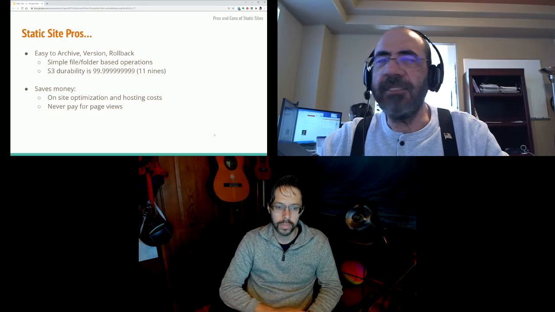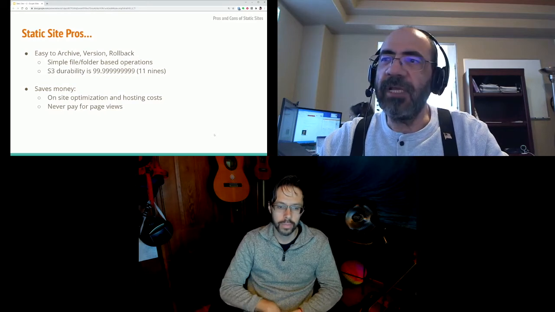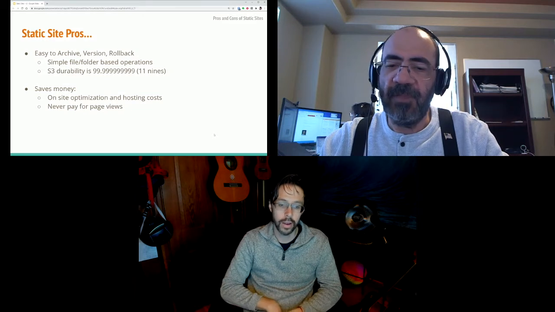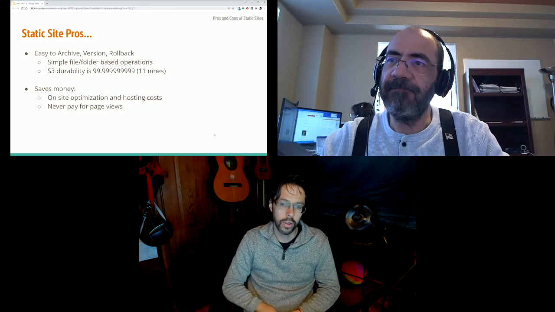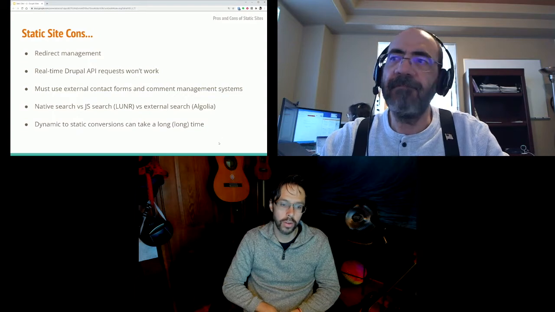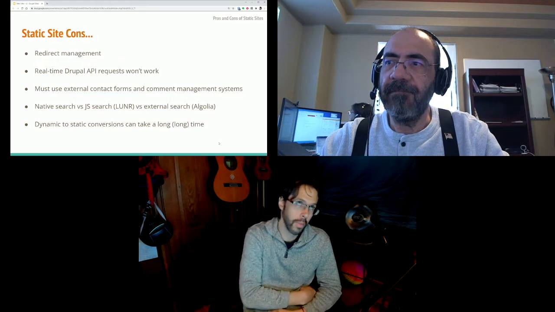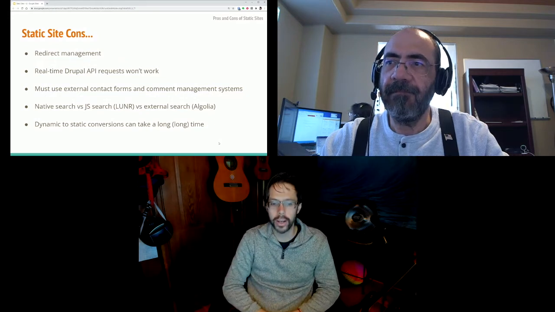Okay, so the cons of a static site. You want to cover that in the context of VA.gov? Yeah. You can do a little bit of redirect stuff with S3. They have redirect support for serving actual redirects. You can also use a meta tag to do redirects.